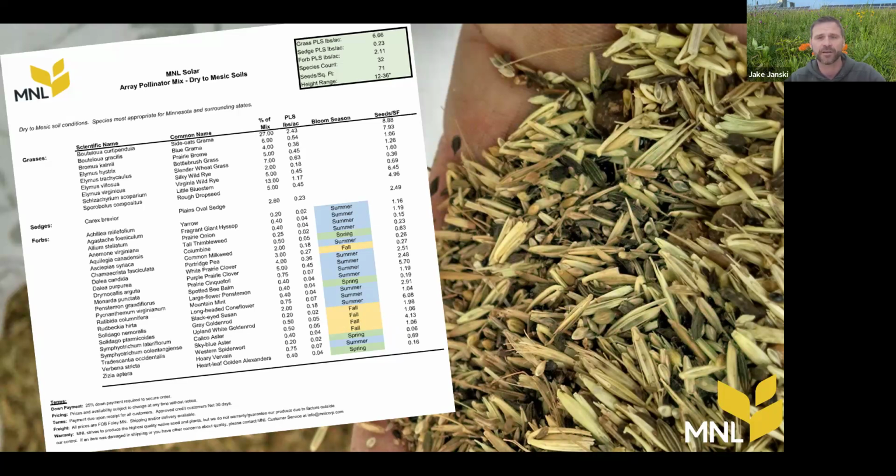Like many crops, native species have good years and bad years. Some years, certain species just don't produce a lot of seed. We don't grow things in a really strict growing environment; we grow them in natural settings. So the weather and growing conditions all have an impact on what's available. As you're thinking ahead, it's an important consideration to understand what the pulse of the market is going to be when you need your materials.